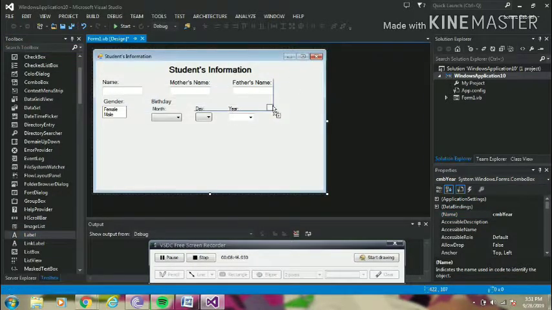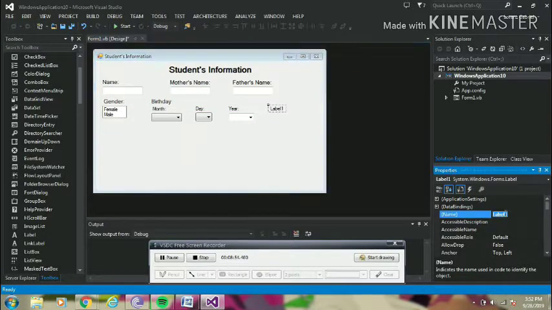There we will have another label, which is for the religion. First we'll change the name property, then the text property.